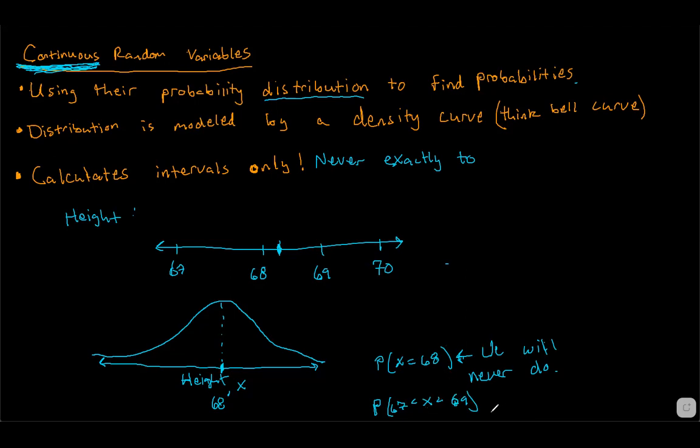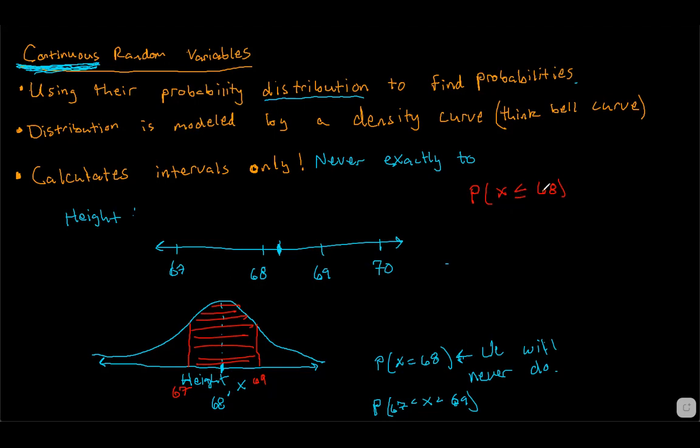And just one more thing that I want to make clear, as a side note. If you're ever asked to calculate something like this, the probability that some random variable is less than or equal to some amount, well, these probabilities are actually just areas underneath this density curve. We're literally just calculating the area between these two values to get our interval and to get our probability.